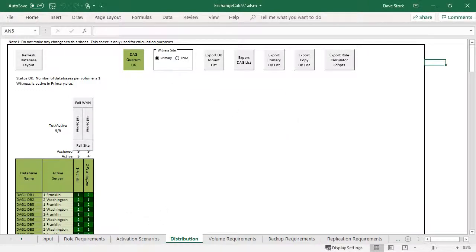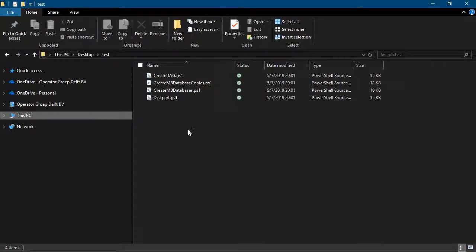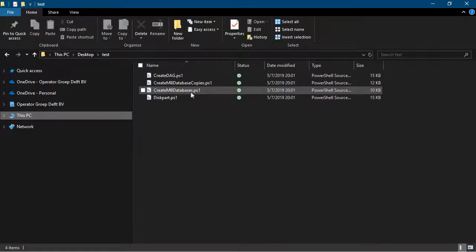And if we want to take a look at how that is saved, you see 4 different PowerShell scripts: a create DAG PS1, create MDB database copies, create MDB databases, and diskpart.